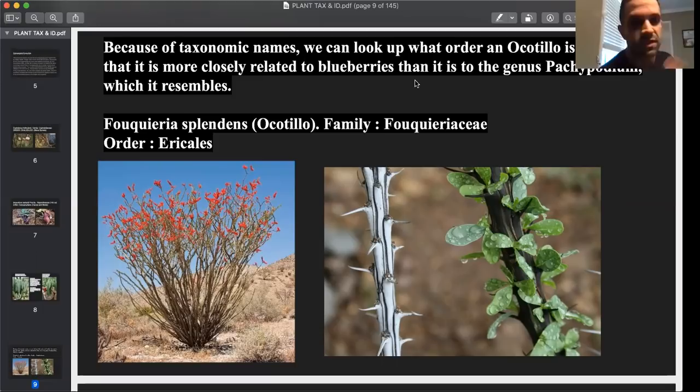Yeah, a lot of seasonally dry forests from India to Mexico to Madagascar to Australia do this. They will drop their leaves and go dormant when it's just too hot and rains are not going to be arriving anytime soon. Anyway, Ocotillo, you can see these spikes, the drought deciduous, red flowers, looks remarkably similar to another completely unrelated plant. Ocotillo's also in the order Ericales, the blueberry order. And I just call it the blueberry order, not because blueberry shares any sort of evolutionary novelty for this order, but just to give people a mental connection to a plant that everyone's familiar with.